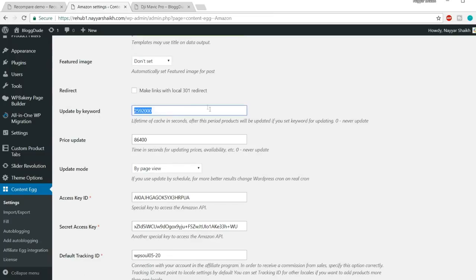Update by keyword. Now how many times or at what time do you want your keywords to update? So you can enter that time in seconds. If you want to increase the time, you can increase the seconds. If you want to decrease the time, you can decrease the seconds. Now price update, again, how often do you want the prices on your website to update? So I have put in this number.